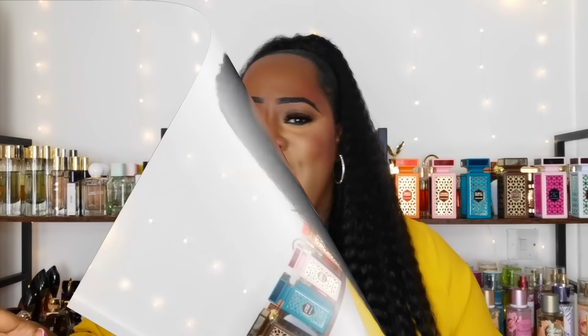As the initial zest of the red fruits begin to mellow, the heart of this perfume reveals itself, guys. It's magnolia. It's like the most delicate aroma of the magnolia flower. You guys know I love me some magnolia, yeah? And for those that don't know, magnolia is often described as creamy and lemony with a subtle hint of floral sweetness. The elegant flower is adding this soft and creamy nuance to this fragrance.